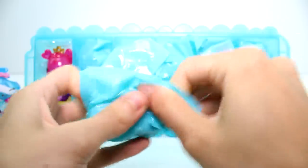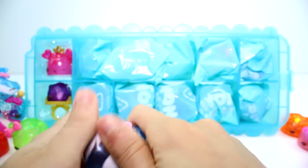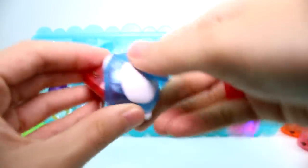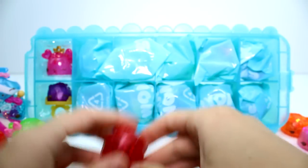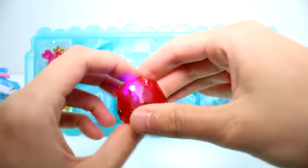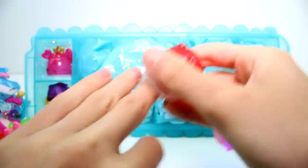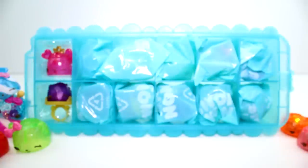Let's go ahead and open the last blind box we have. We got a duplicate - is it a complete duplicate? No, I think we got a new light up. We do have Clara Candy - it's the Nom. And then this one's new this time. This is Cherry Gem Light Up. Super cool. Let's put her on her ring base. I'll try to wear her the rest of the video. Oh, and we had a blue ring base that one time - sorry, I forgot about that.